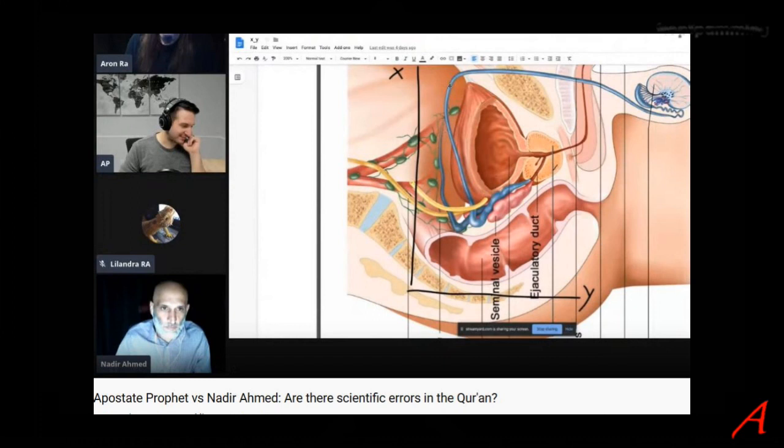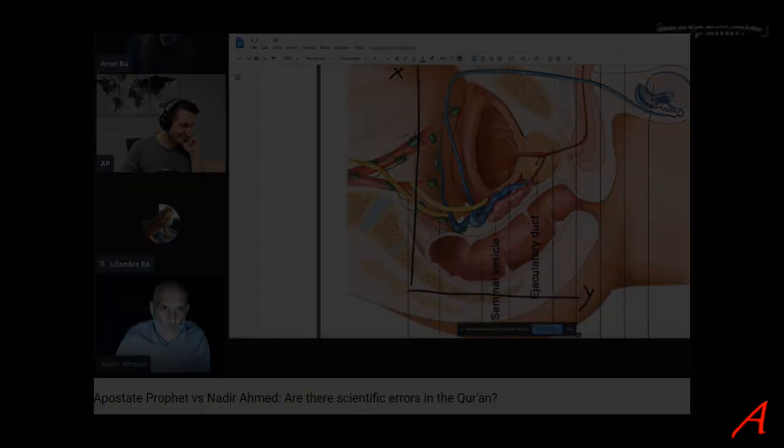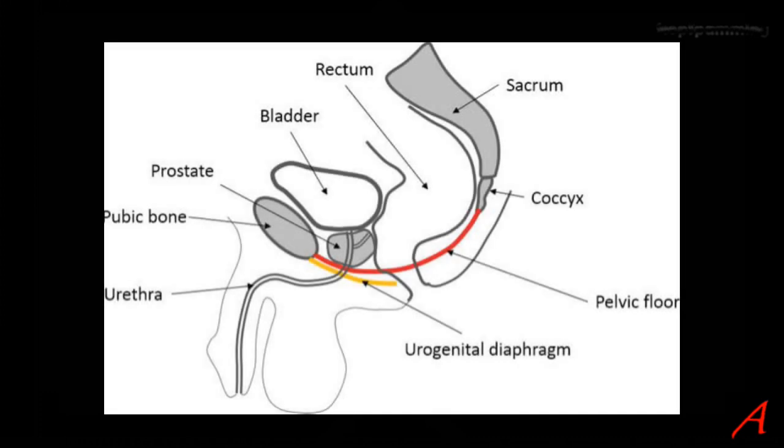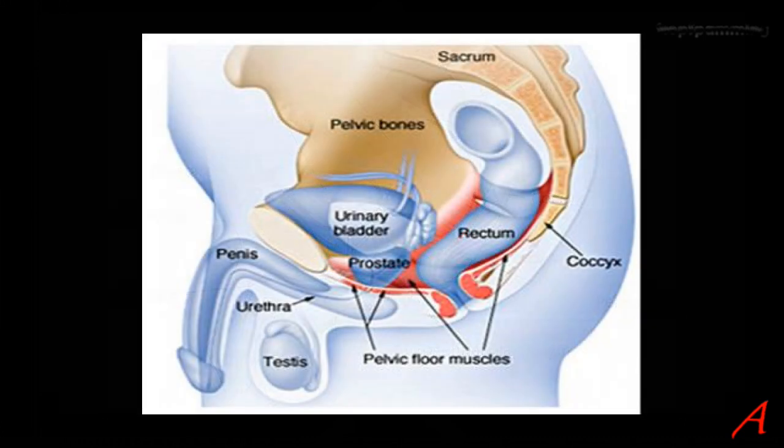It beats me. I don't know, Islam is said to give you moral standards but this is exactly the opposite. Some apologists simply claim that the coccyx is also part of the spine, and somehow manage to convince themselves that this is making the sentences in the Quran more correct. Why they think this is beyond me as the fact that these people seem to go for an explanation that puts everything as low down as possible in the body achieves nothing since it is still wrong. Don't these people understand that they are making the Quran even more silly than it already is? Along with their god they make out to be an incompetent buffoon. Don't they realize this?